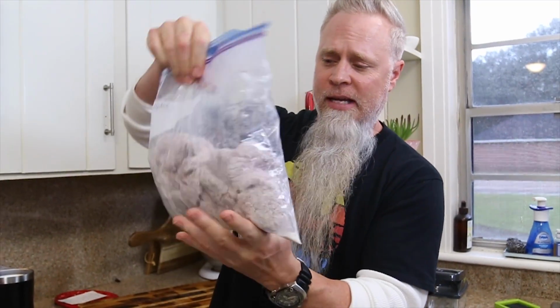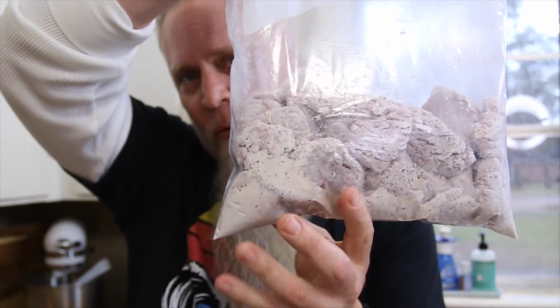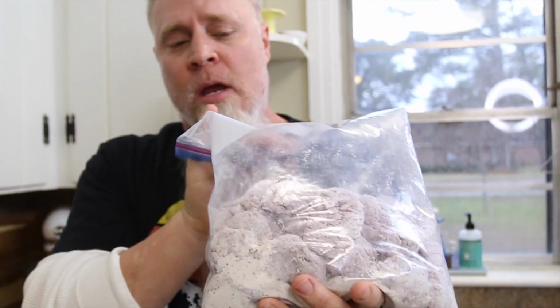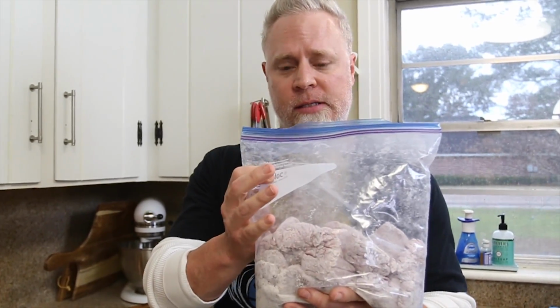All right, as you can see, it's all coated, okay? And you're going to notice that you have some leftover flour in the bottom of this bag. Save that flour. Don't throw it out because we're going to be adding that later. All right, so let's go ahead and brown this meat up.